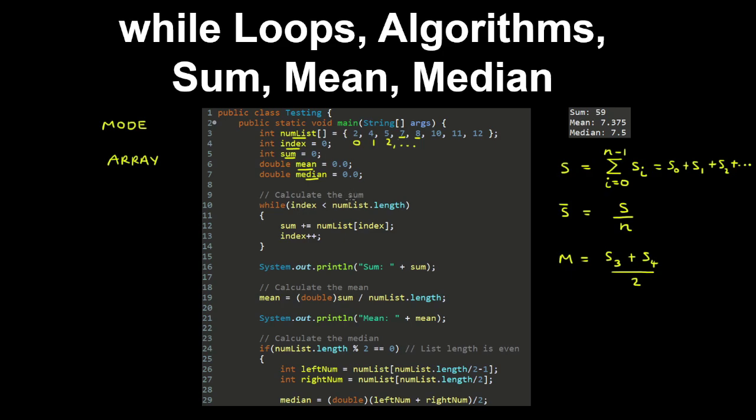So we start off by calculating the sum using a while loop. So we go through each item in the list and add it to the sum. And we do this while the index of the item in the list is less than the length of the list. So effectively we're adding the number in the current index and storing it in the sum, and then incrementing the index, which gives the following result.